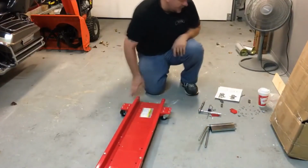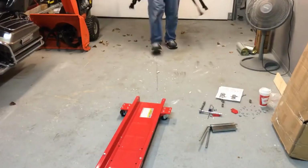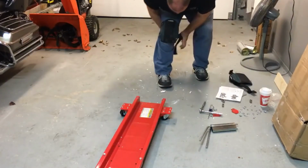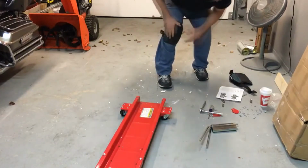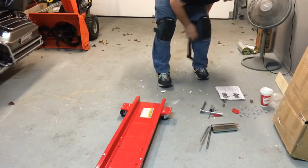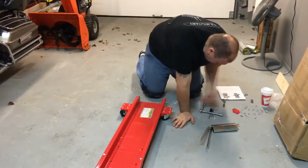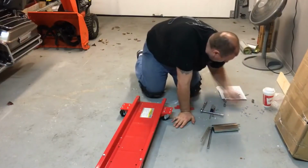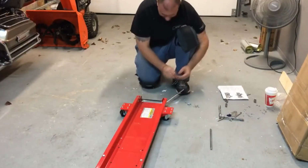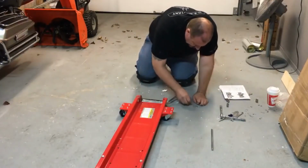Side in. I gotta get knee pads. Yeah, now that I'm almost done, I'm gonna put a knee pad on because I know my knee's gonna be killing me tomorrow. All right. Almost done. I can't wait to try this.